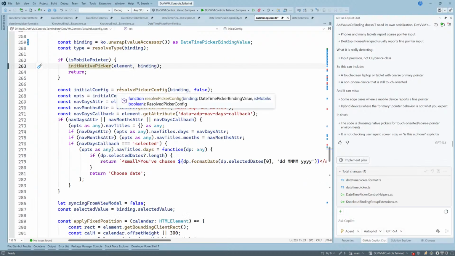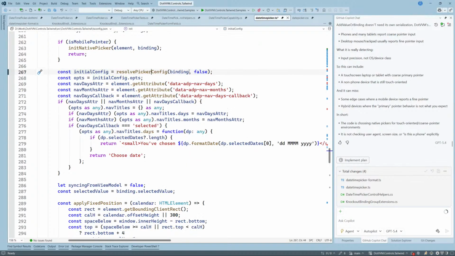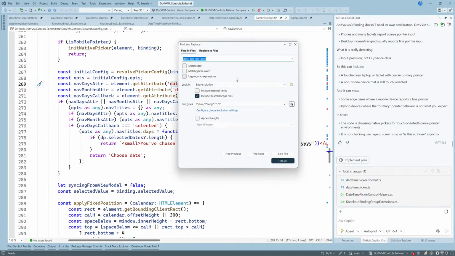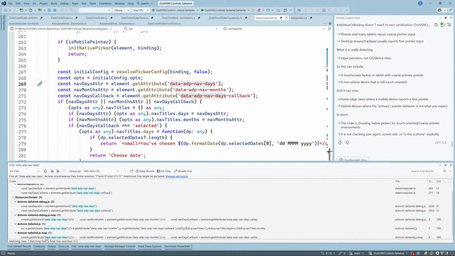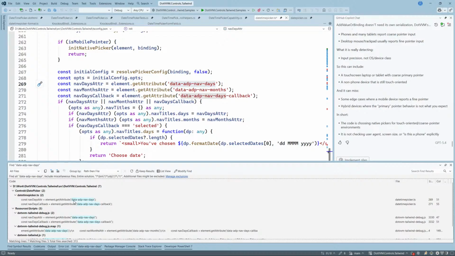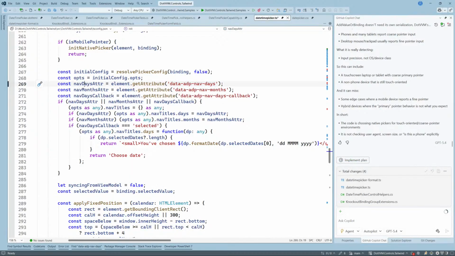So that's another branch. So here we will get the binding and get the options for the control. Here I'm not sure what this means. Enough days. It's just in the compiled code, but I don't know what it does. I think this is like maybe a residue from a time where navigation days was an attribute, maybe.